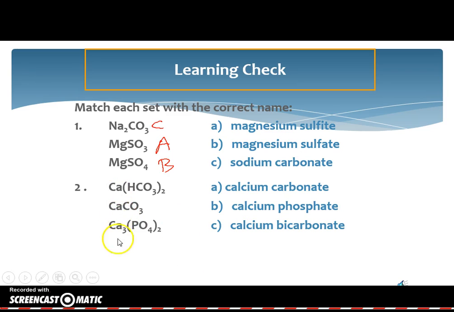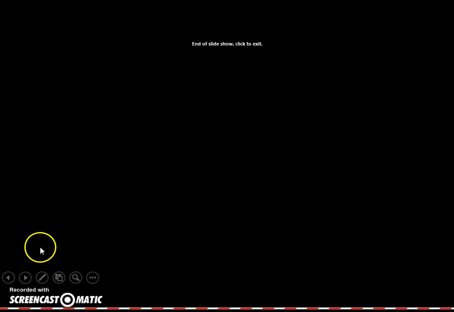Next one down, all calcium, so there isn't an easy one. I have to look here. HCO3, I check my cheat sheet, that's called bicarbonate. So that one is C. The next one, CO3, there's my polyatomic, check my cheat sheet, that one's called carbonate. Same as before. Just to double check the last one, PO4, yep, that's phosphate. And that's all I have for you. Make sure you double check those properties, what makes ionic bonds, stuff like that. That is what you need to know.